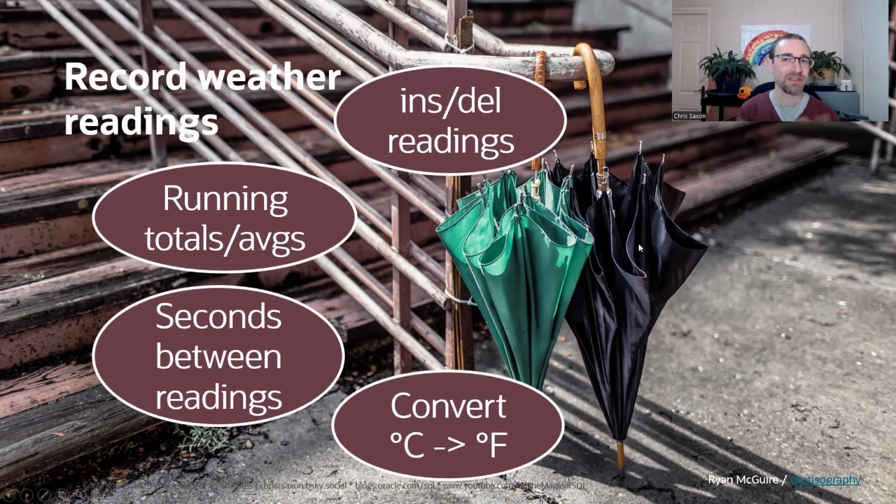And finally, we will need to do some kind of conversions, right? Those of us here in Europe, or in fact most of the world, will usually use Celsius for temperature, whereas in the US, people typically use Fahrenheit. So we'll need to do some kind of unit conversions. Celsius to Fahrenheit is the most common, but we might need to convert meters per second of rain or millimeters per second of rain to inches and things like that as well. Those are the use cases to have in the back of your mind as we go through our showdown.